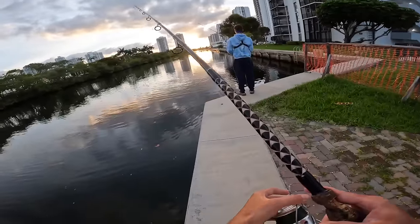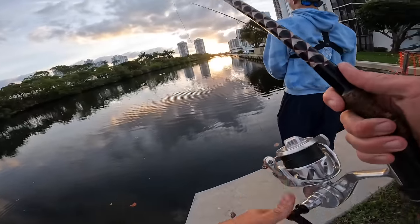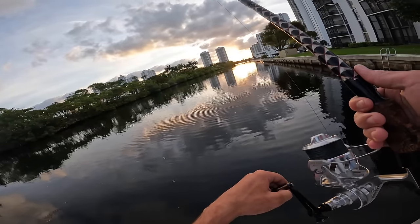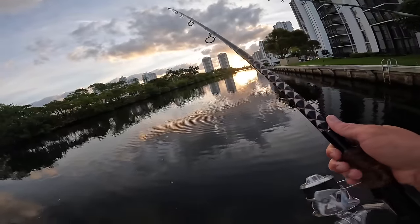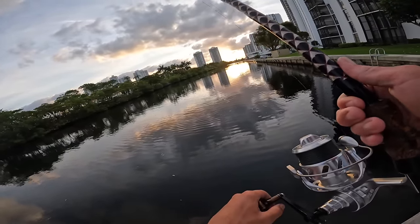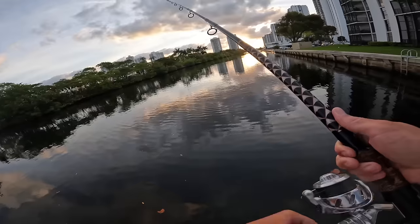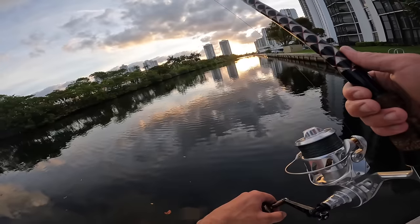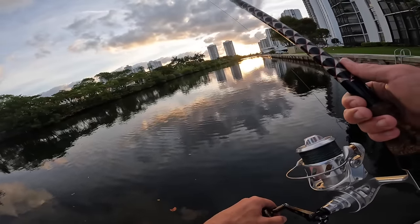Here we go, baby. Here we go. Here we go. Ooh, I get so hyped when I'm about to hook a nice poon. I don't know what it is. It's just that thump, you know? That thump is just, there's no better feeling, bro. Just them eating it, like on the fall especially, it's just like, doink. It is like a doink. It's crazy.